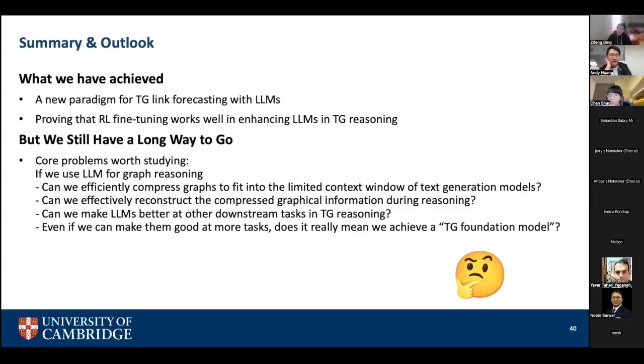Ideally, in the future, advancements from both TGNN and LLM can help each other find weaknesses in their reasoning or architecture design. But I still think the theoretical support is very important. Unfortunately, I'm not a theory guy, so I cannot comment a lot on this. But I'm happy to work with people who can tell me the theory. Like the Oxford student in the slides, who is a very theoretical guy and has a lot of theory proofs in all of his papers. I just consult him on whether I'm saying something correct or incorrect.